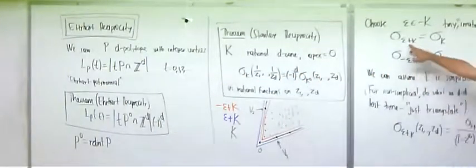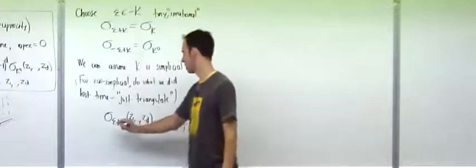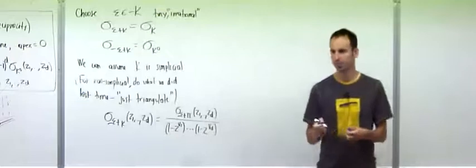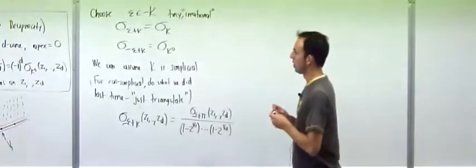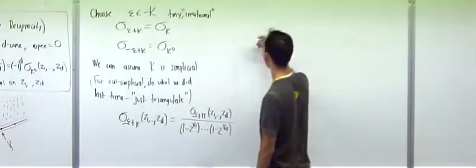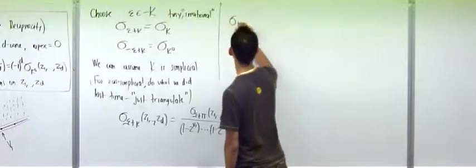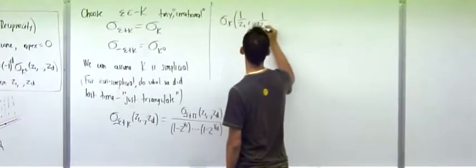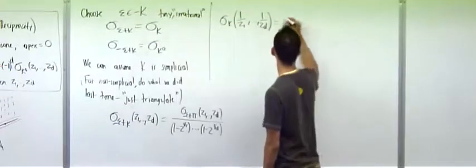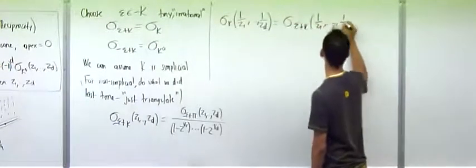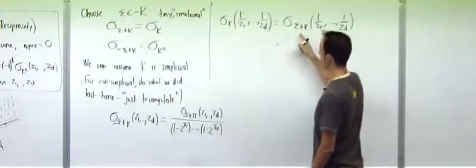So we have this formula for sigma epsilon plus k. And we also have a formula for sigma minus epsilon plus k by just putting a minus here and a minus here. So then we want to prove this equality between sigma k and sigma sub k's interior, and then we're going to prove it for these two guys using these formulas. Okay, that's the plan. So let's just plug in and see what it is that we get. Okay. So let's plug in the left hand side. Okay. Sigma k of that is equal to sigma epsilon plus k of the same things. Okay. And then we use this formula.